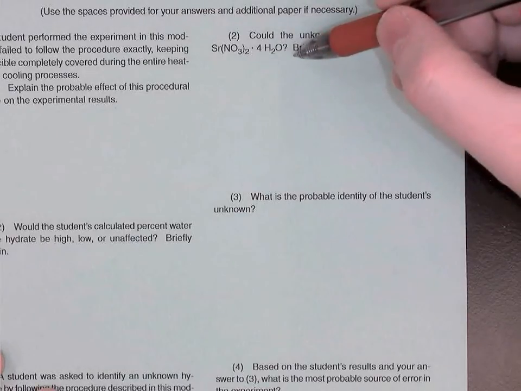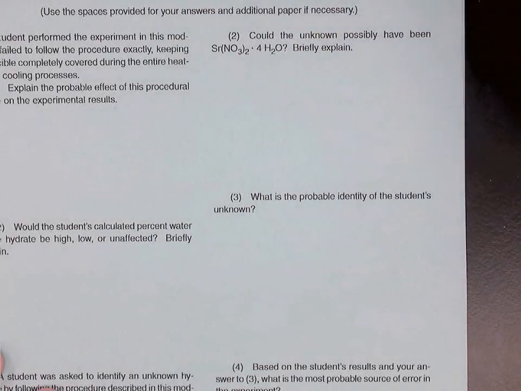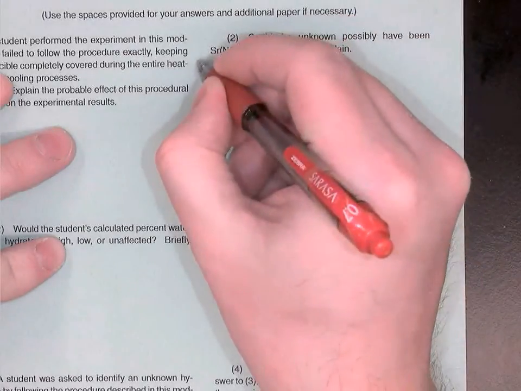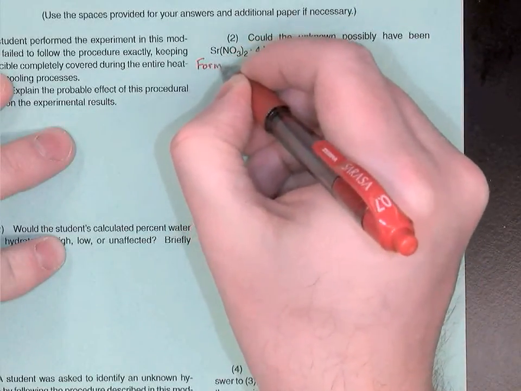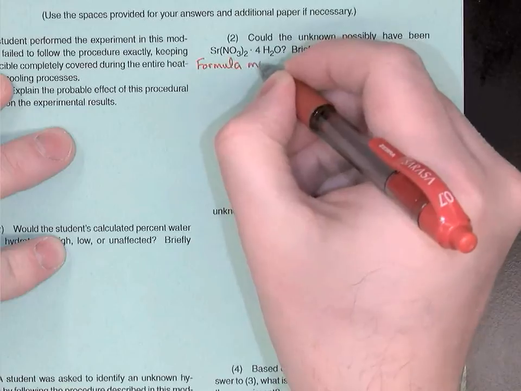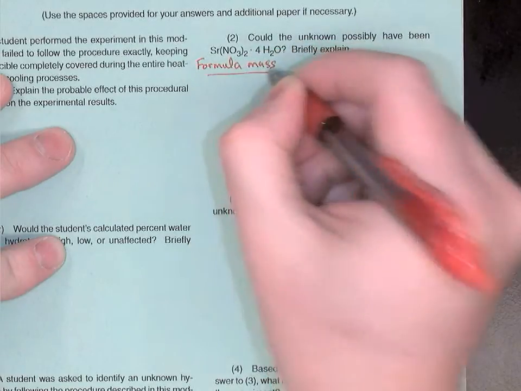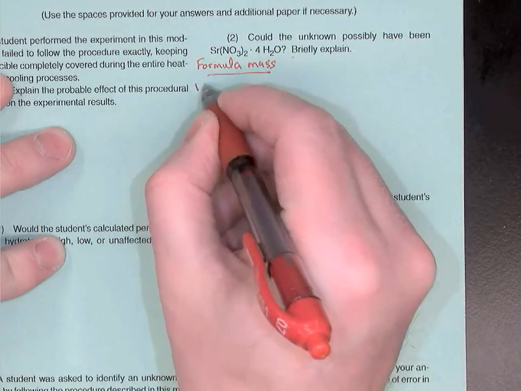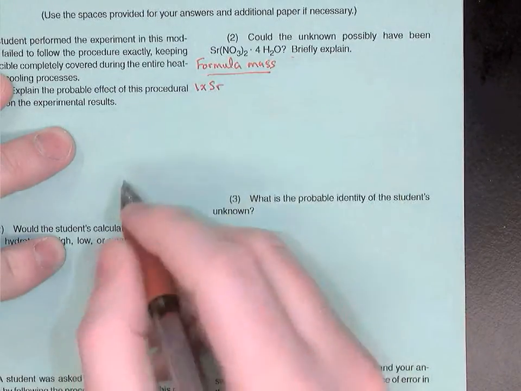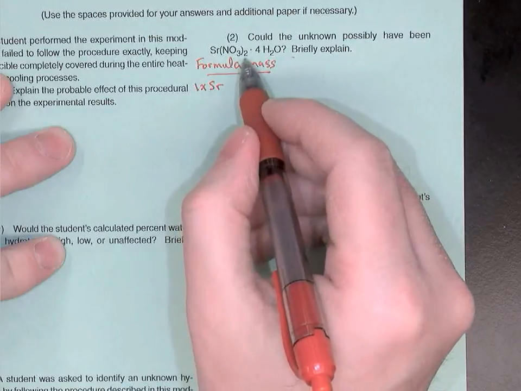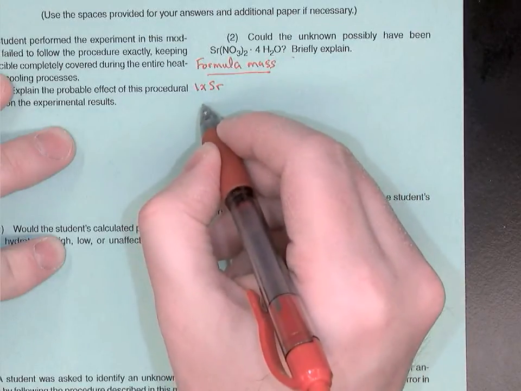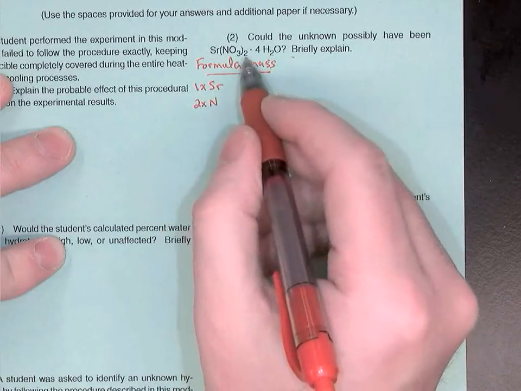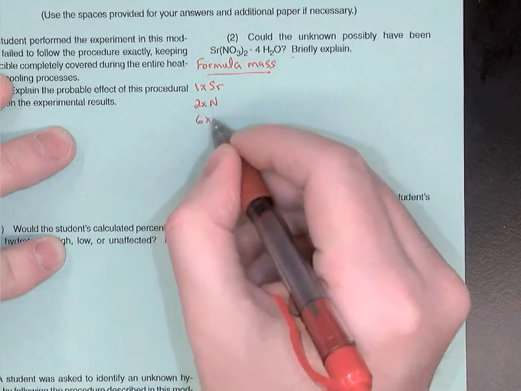So what I'm going to do is take the formula for strontium nitrate tetrahydrate, and I'm going to calculate its formula mass. To do that, I'm going to look at that formula and break it apart into its pieces. So we have one strontium atom in that formula. There's two nitrates. In the two nitrates, there would be two nitrogen atoms, and there would be six oxygen atoms.